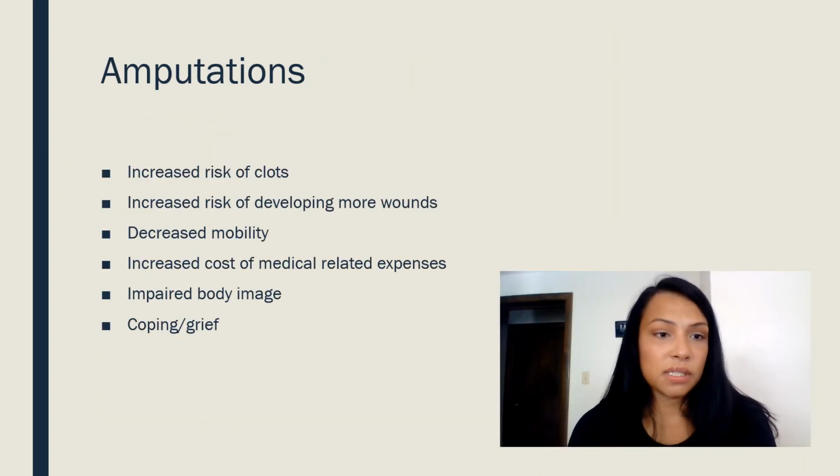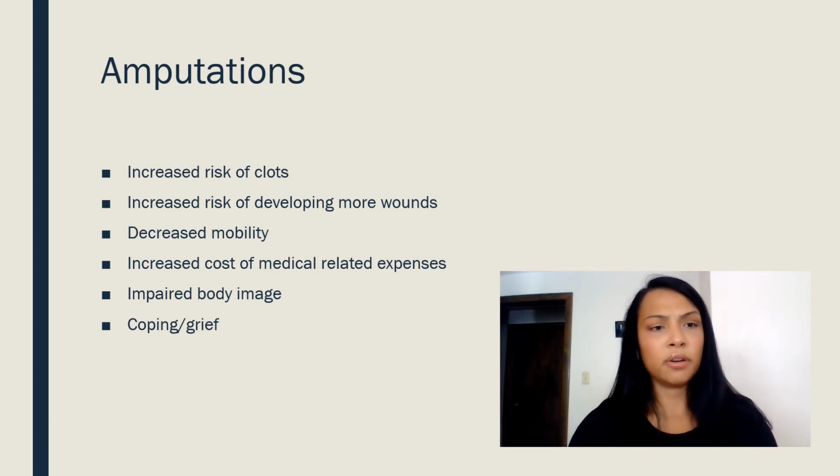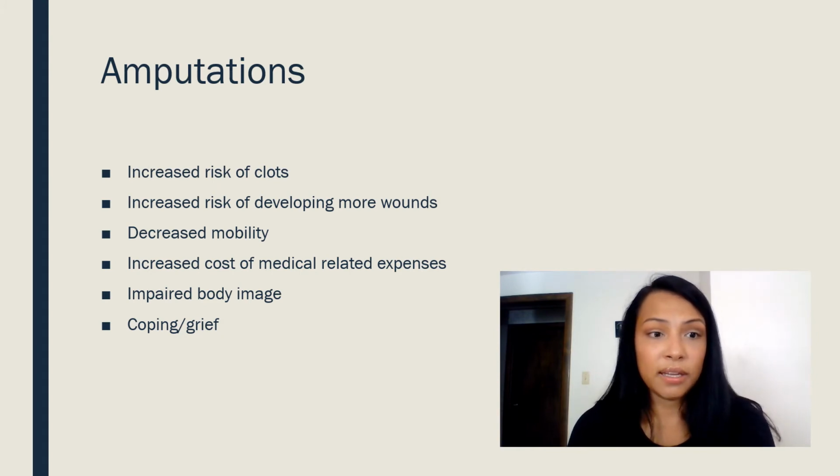When a patient comes into the hospital and they have a diabetic foot wound or anywhere else on their leg, and it's decided that they need an amputation, there's a lot of associated risk factors with that. One being increased risk of blood clots after a surgery. So for those patients, we do put them on either like a sub-Q heparin or some kind of blood thinner, maybe even a Lovenox, to assist and aid in the prevention of getting blood clots.